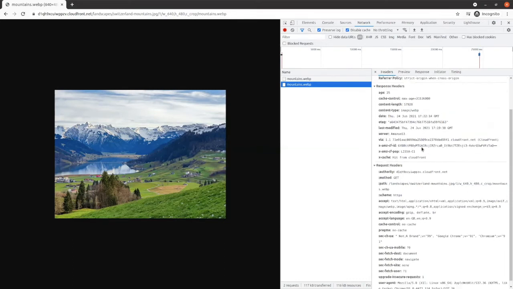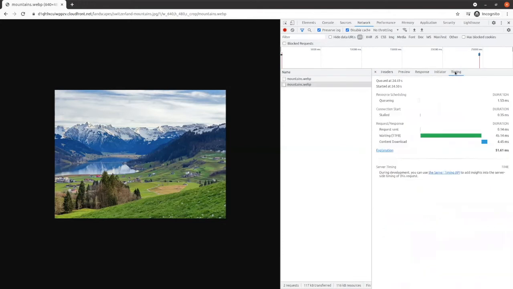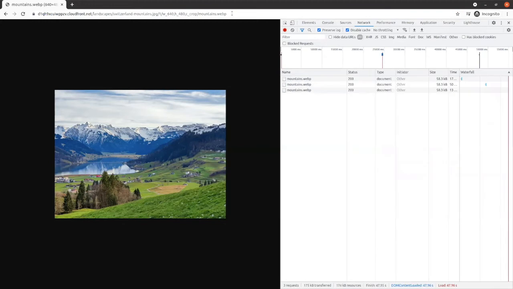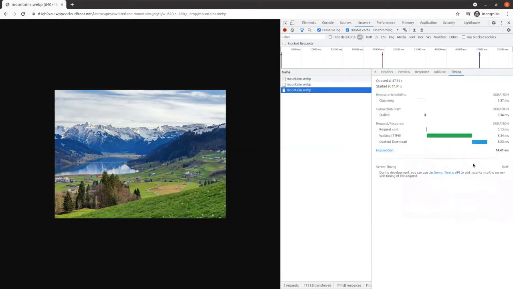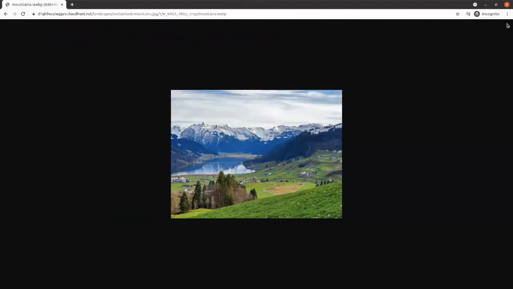Do we see that here? Timings. Yeah, so it took 50 milliseconds. So now if someone comes to fetch an image that already exists, that's already cached, you reduce the time from almost 1 second that we had before to around a few 40 milliseconds now. And yeah, so that's it for the image.